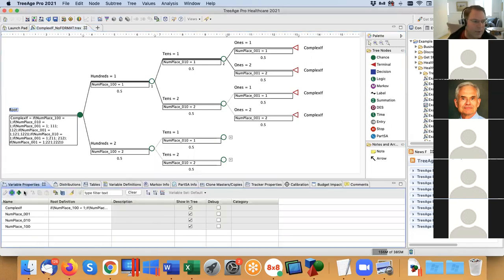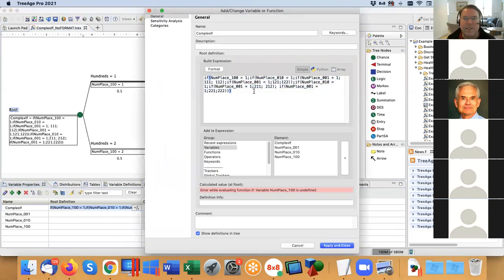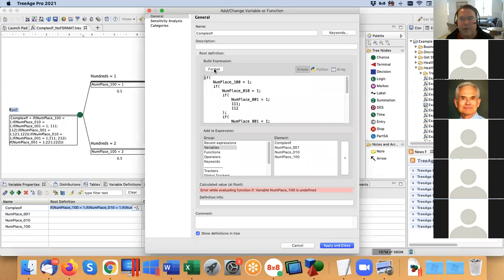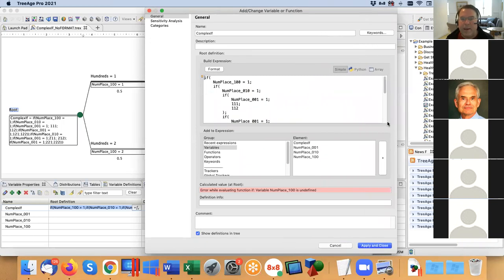So if we look at this variable and just look at this definition, I got a whole bunch of ifs, and this is basically unreadable. It's not wrong, it works, but that's very hard to read because you got an if inside another if, and another if, and another if, etc. But the new formatting option will basically put line spaces and so on in, so it's much easier to use. So you got your outer if, and then you have another if, and it just indents. So when your formulas get really complicated with functions inside other functions, this is a lot easier to read.